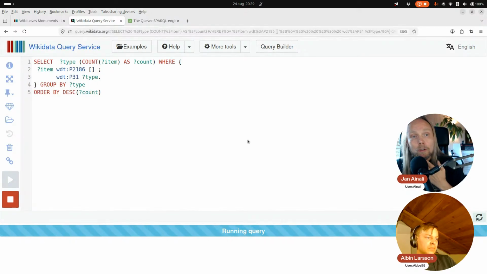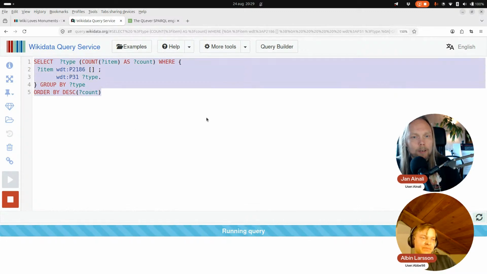Now it's going to be even more tricky for us to figure out what item this is, because countries you encounter a lot, and they have short numbers, which makes you sometimes remember them. But for these types, I don't know what the QID for a bridge is. Let's see what we get.